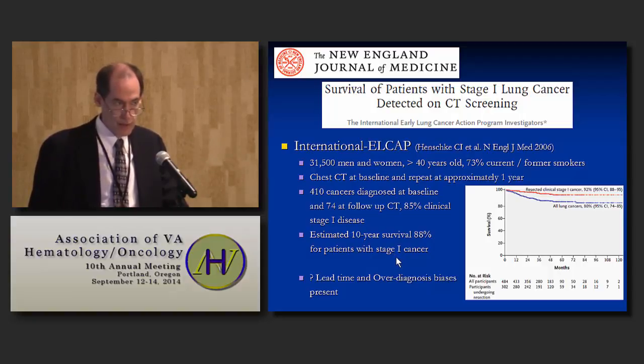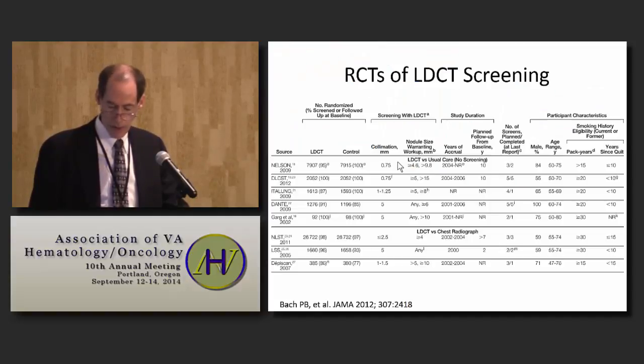Now, I just told you that this is not sufficient to reach a high-level evidence bar to implement screening. There was quite a bit of discussion, it actually started in the late 1990s, about whether this was sufficient or not. And I think that was very informative to looking at screening in other contexts and other diseases, some of which are still controversial, because some of the arguments that are being made now for my favorite topic, hepatocellular cancer screening, are echoes of what has been made for lung cancer screening and prostate cancer screening and others.